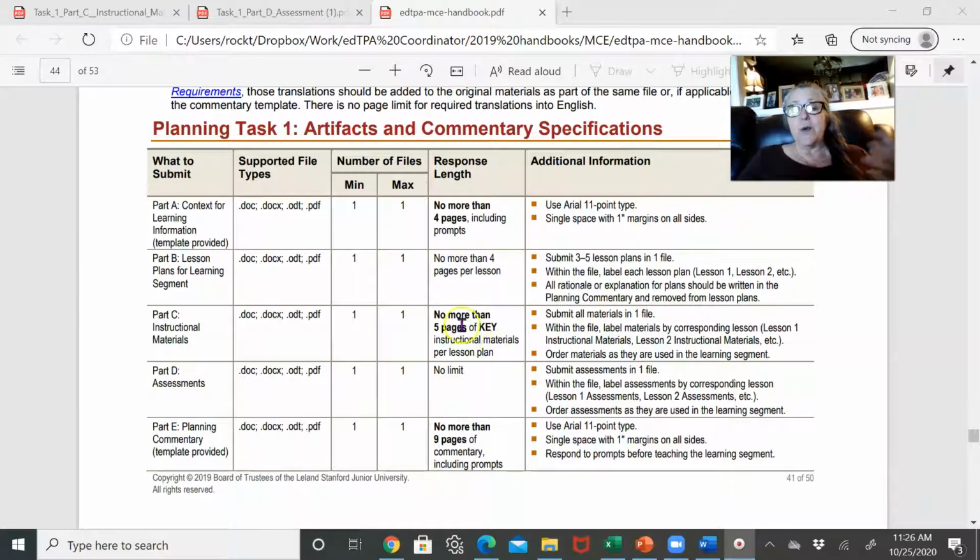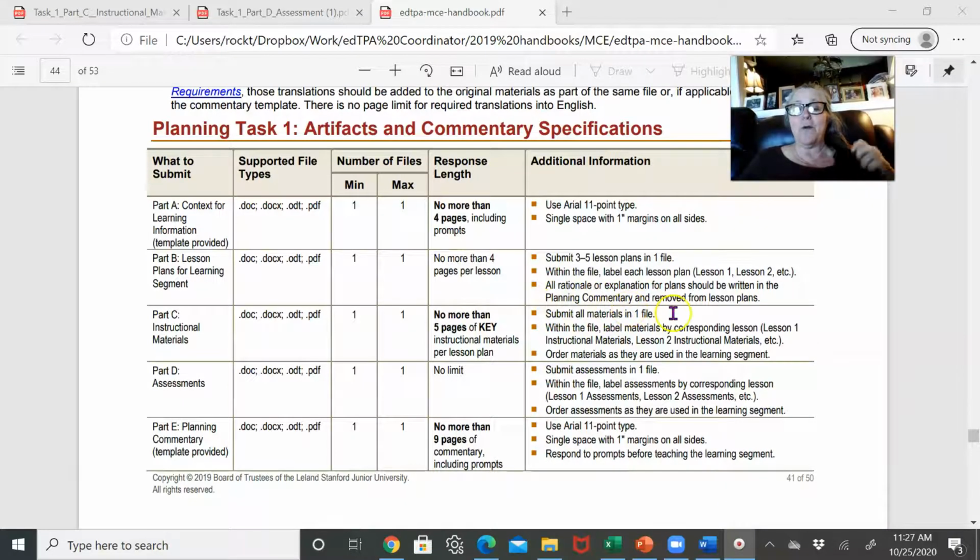If that's the case, you only need to put it once in those materials. And when they say 5 pages, you could maybe have 7 pages for lesson one and 3 for lesson two, right? So it doesn't have to be exactly 5 for each. They take 5, multiply it times your number of lessons, and that's how many pages you get.